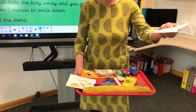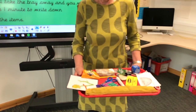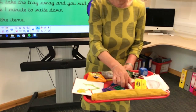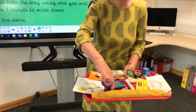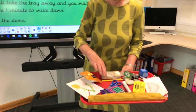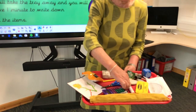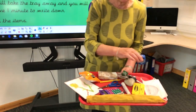So we have: a face mask, a protractor, a recorder, a whiteboard rubber, a whiteboard pen, a rubber, a calculator, a painting, a packet of shredders, a packet of tissues, a pencil, a pair of scissors, a paper clip — see if you can see that one — a set of keys, and a dice.